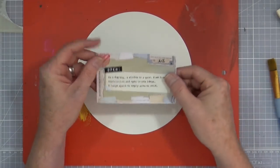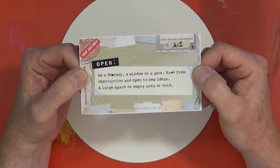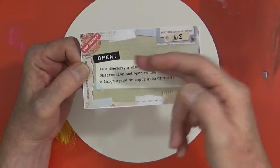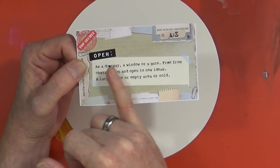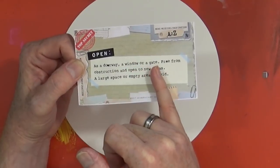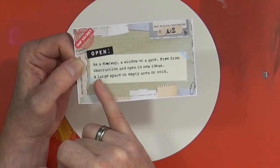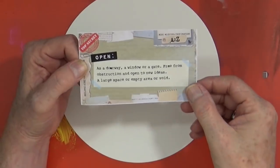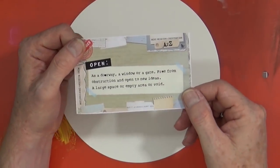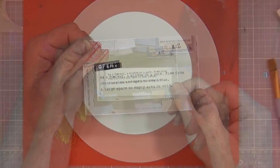So it's mid-month mini mission inspiration time, and for June the mid-month mission is the word open. When I look at this, it reads as a doorway, a window or a gate, free from obstruction and open to new ideas, a large space or an empty area or void. Now for me, that made me think immediately of open space, like an open night sky.